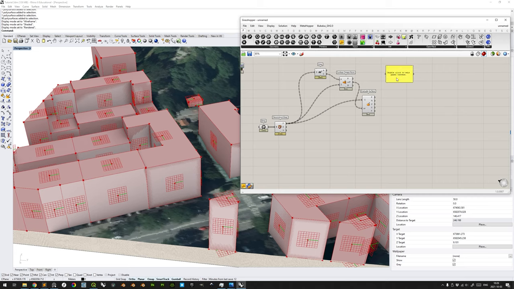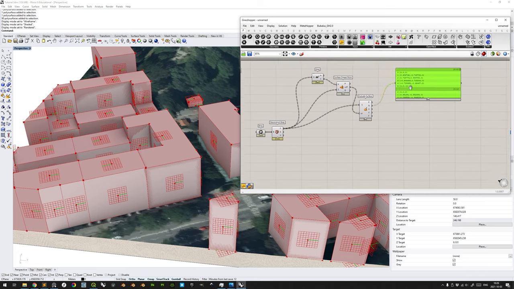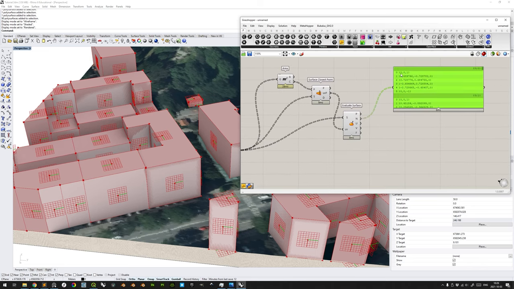Very good. And now we have extracted the normal value here. We can temporarily make a panel here, and we can see that these are all the normal directions of the sample points here. And the normal directions are, of course, in x, y, z vector format. So we see that it's 0, 0, 1. That means that it points straight up. That should be the top surface.